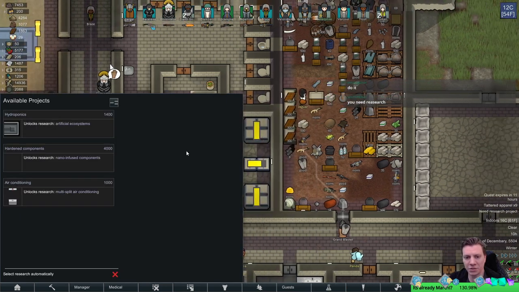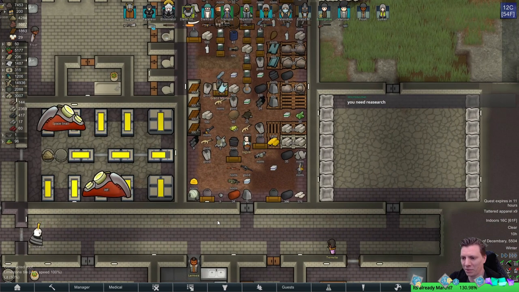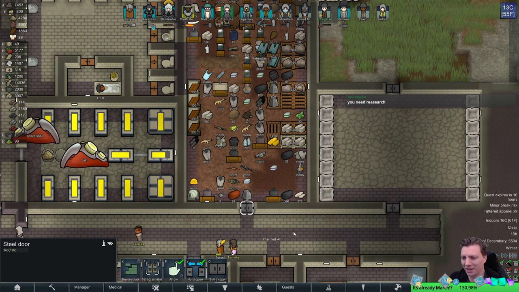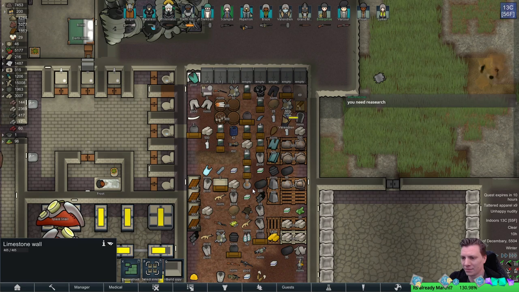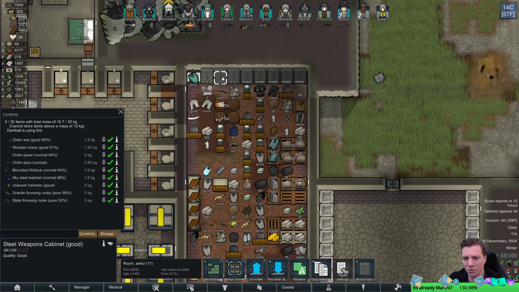We just finished research. AC, it's not the good AC, but it's AC. Beautiful. Oh, that'll help out so much. That's going to help out a lot. Now I told one of these other ones to hold utility items.